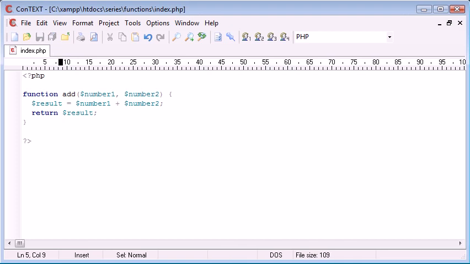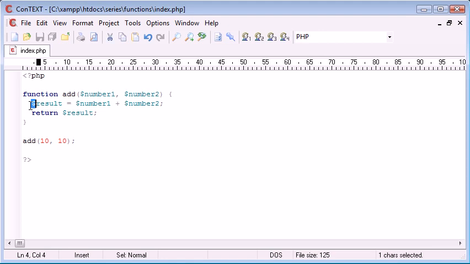Now you don't always have to return or even echo anything in a function. A function can purely work in itself and not display any output. However, we're returning the result of this. Now look what happens when I add two numbers together. We add 10 and 10. We're putting an argument in here which is 10, that's equal to number 1, and then 10 which is equal to number 2 here.